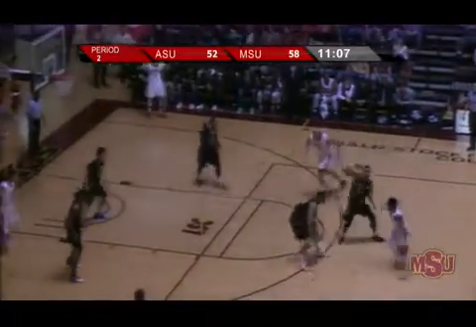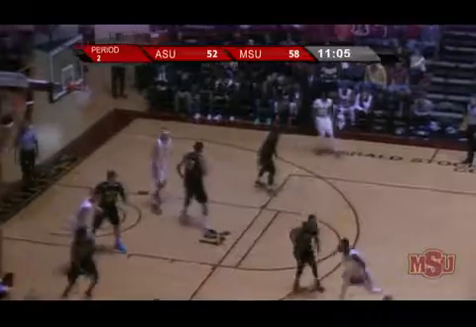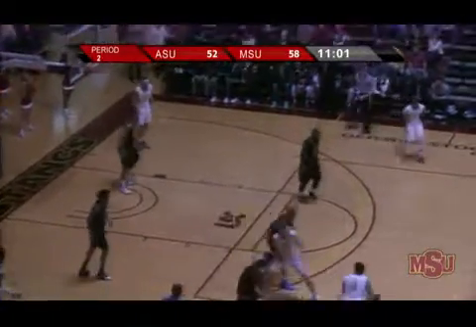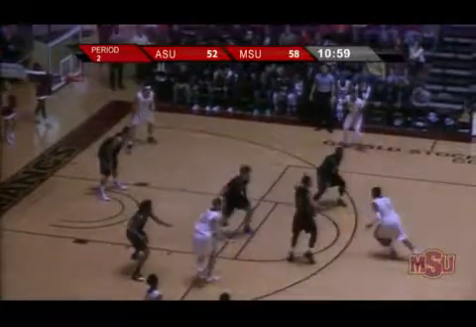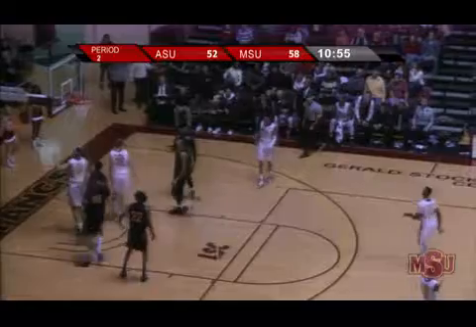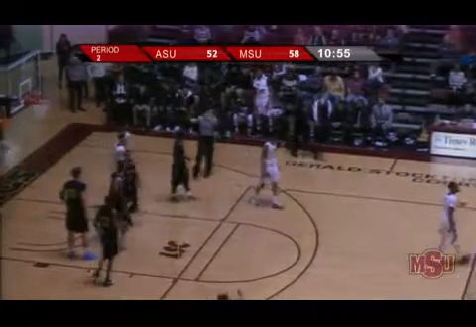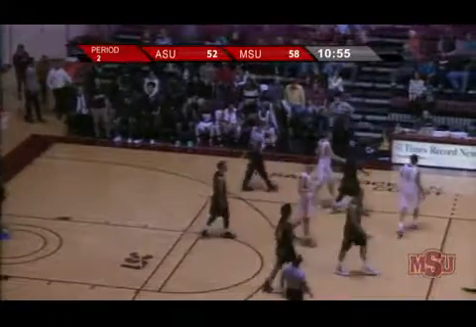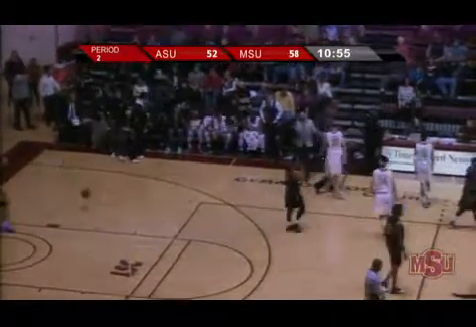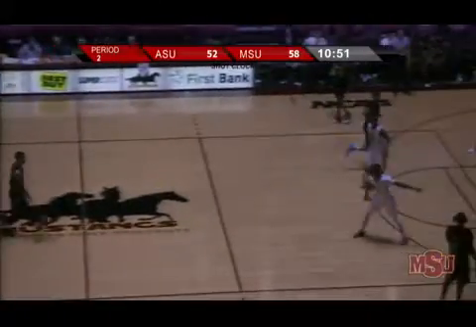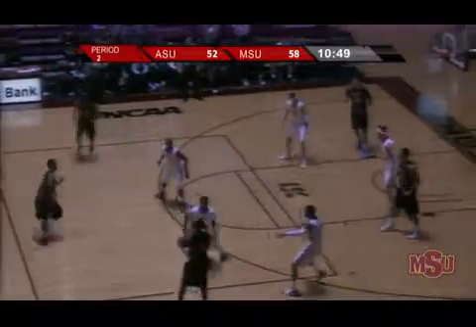Pullum, the screen from Kurtolica, angles between the circles. Now to the left wing, hands it off to Brandon Neal. Neal waits for a screen from Powell, looks to turn the corner. It's a hedge. Down to the short corner for Kurtolica. Kurtolica on the way to the basket is blocked by Shakaya. Arrow favors Angelo State, so they'll have a dead ball rebound. Rams will have the ball when we return, but it's Midwestern State right now. Mustangs leading by 6, 58-52 with 10:50 to play.